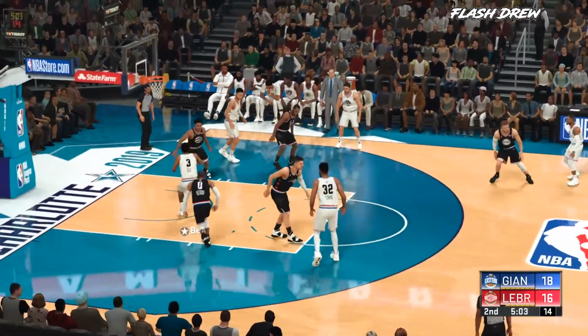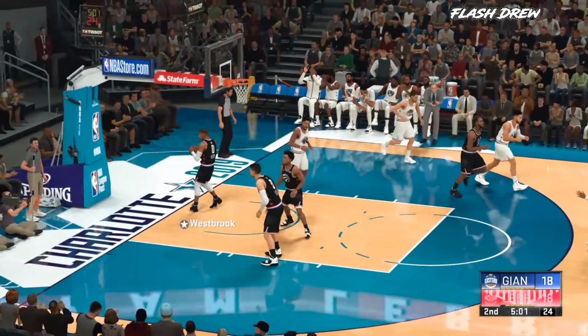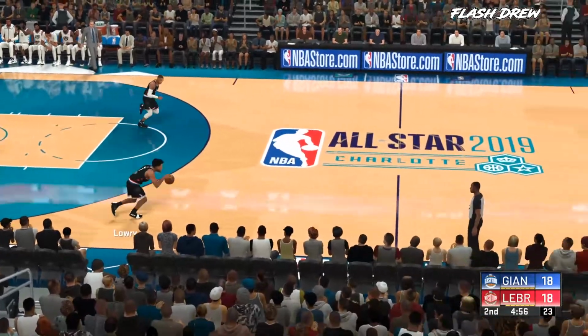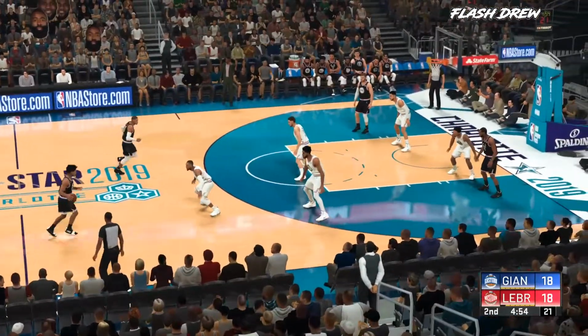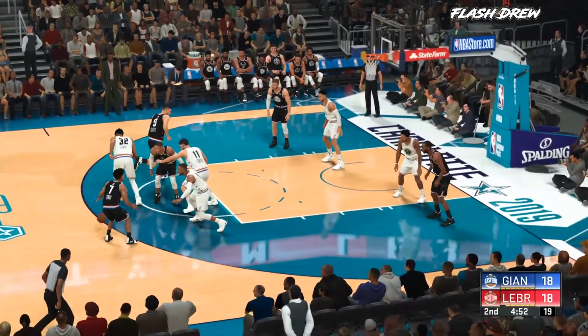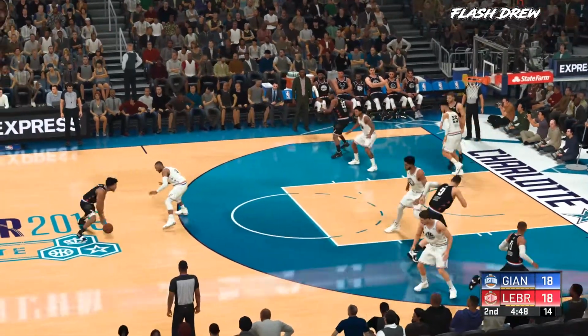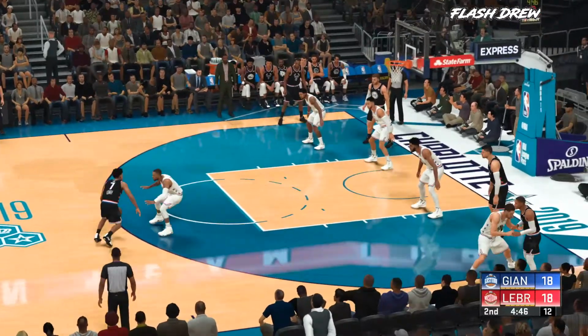Quarter number 2. We're about a minute in. And finished off by Beal. Those plays can make a difference in a game like this. Well, you know it's going to fire up everybody on that bench. Making a statement for sure. We'll see if they can maintain that aggressive approach, guys.